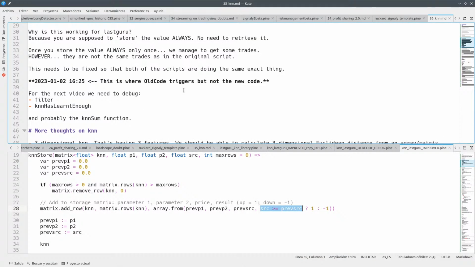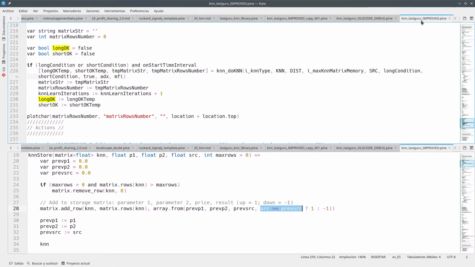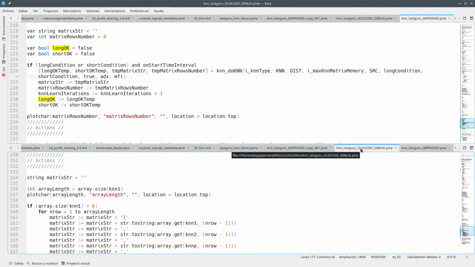So this is what I want to fix, to debug. This improved script is the new code, which uses the library, and the one named old code is the old code without the library.